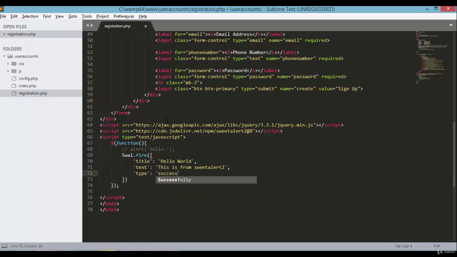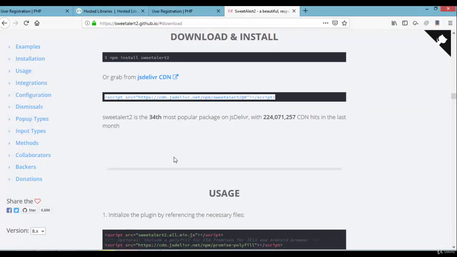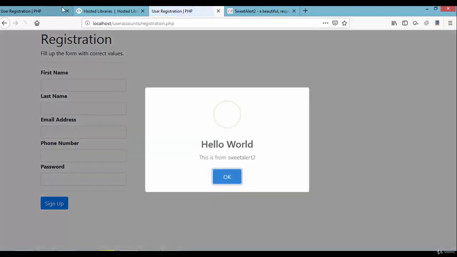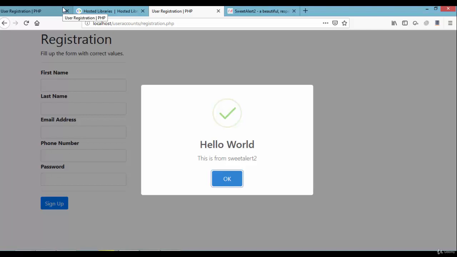So let's try this. Save our file, go back to our browser and refresh our registration.php. Okay, so as you can see, we have a better and much cleaner pop-up, which is coming from SweetAlert 2.